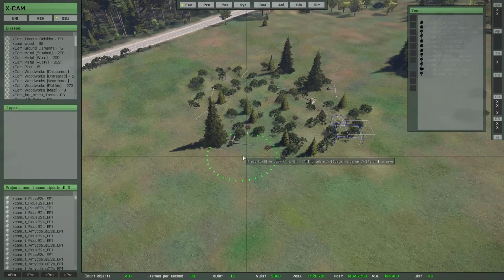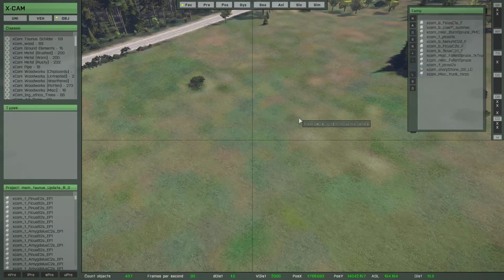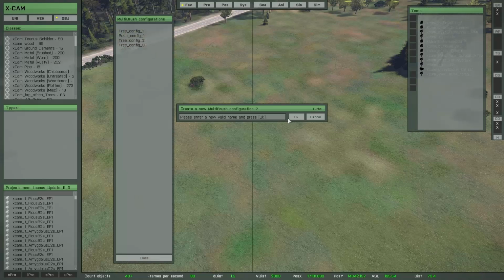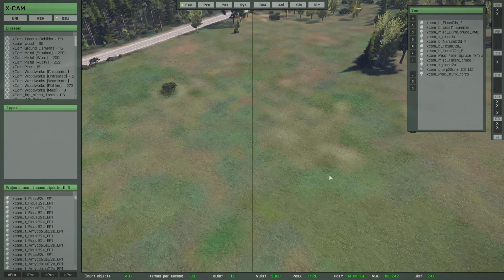That's okay. Then press the spacebar, press the save button, enter a new name, maybe new mix 1. And then you have created a new MultiBrush configuration based on a temporary object list.